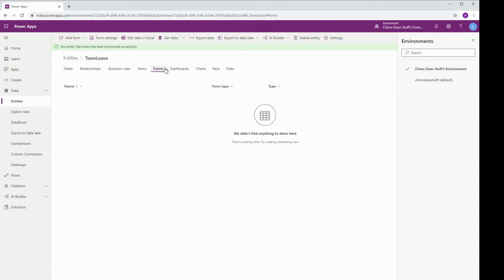Anyway, moving on. The next four options here we don't really use when building standard Power Apps. These are more for model-driven apps. We don't really use these when we're just building standard Canvas Power Apps, so they're not something I've delved into or used much. But if we're building model-driven apps, this is where we define how our model is rendered inside our application: our forms, our dashboards, our charts, etc. Keys is something like the primary key definition, but again, not very useful just in Canvas apps.